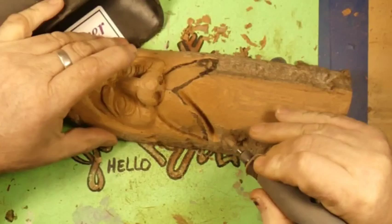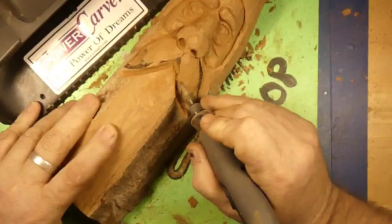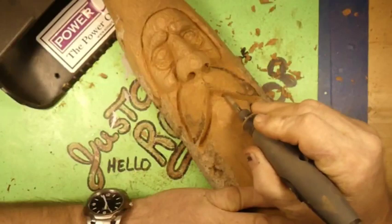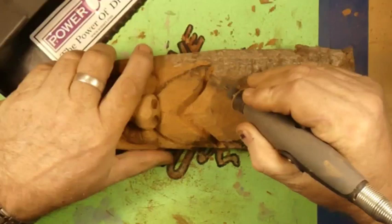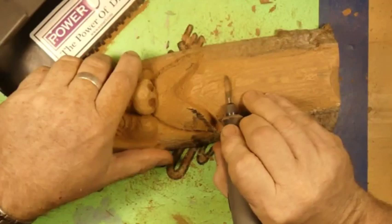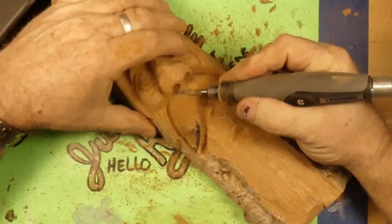One side of the mustache is bigger than the other, but we can always straighten that out — this is just the basic cut here. We're in pretty deep. Now we'll start removing the wood from under the mustache, just planing it away. I probably should use the knife — it would have been quicker, because you can slide that knife right through this stuff and get right up in there and clean it up really nice. I did use the knife and had to take off a bunch — flatten that point out. This is really triangle-shaped, as I showed in part two. Just took the knife and slid it right through there, slabbed it right down — probably a good three-eighths to a half inch — with an OCC two-and-a-half-inch carving knife.